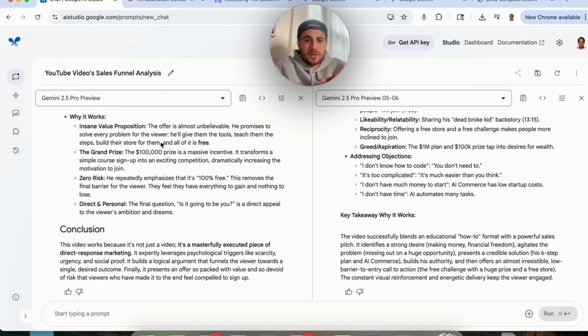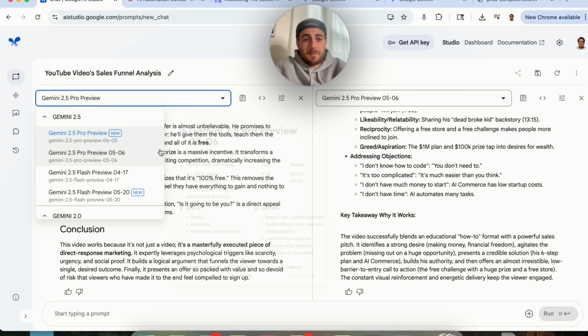So again, on the left-hand side, I am seeing this new model do amazing things when it comes to multimodal expression. For example, looking at a YouTube video, breaking down the script. It's doing a really awesome job, a way better job at coding. And when it comes to writing, it's also doing a better job. So I would strongly suggest for each of you that you go check out this new Gemini model and try it for yourself.